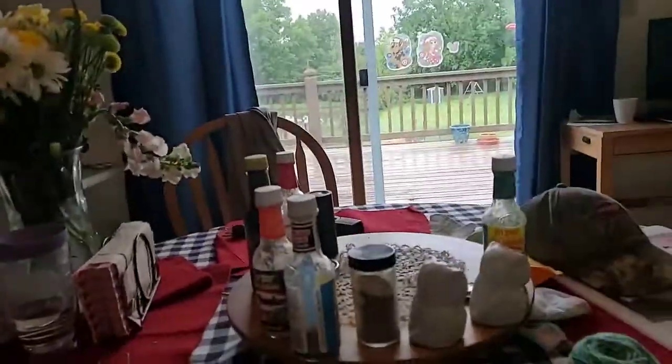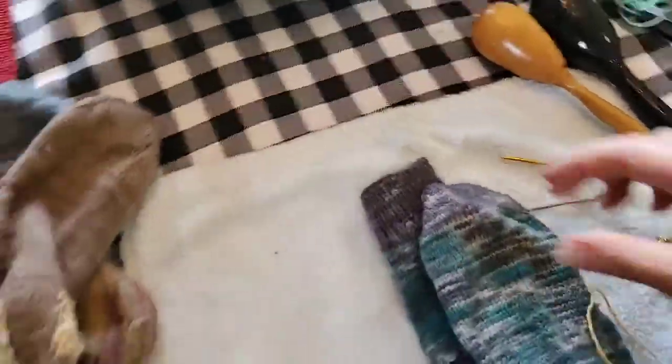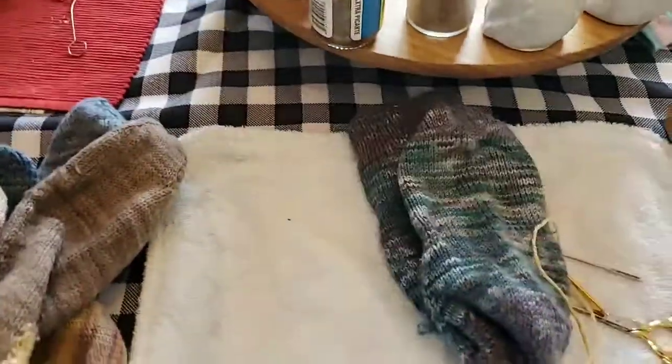So let me just move this, and here we go. Let's see, move that forward. Have my little workspace here.